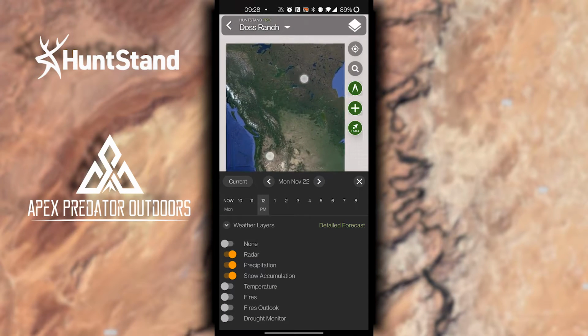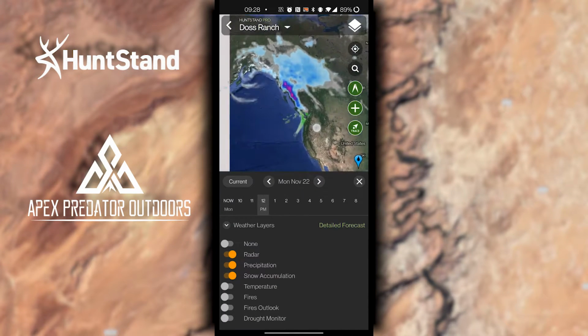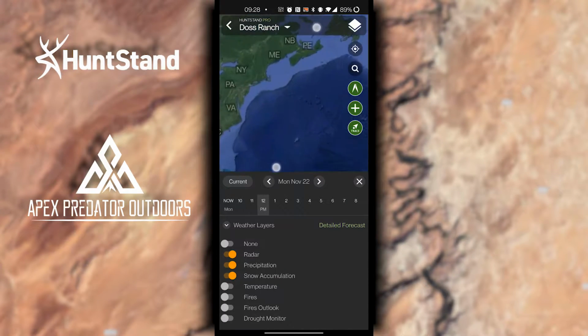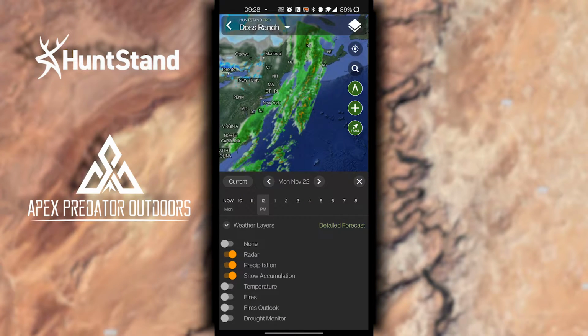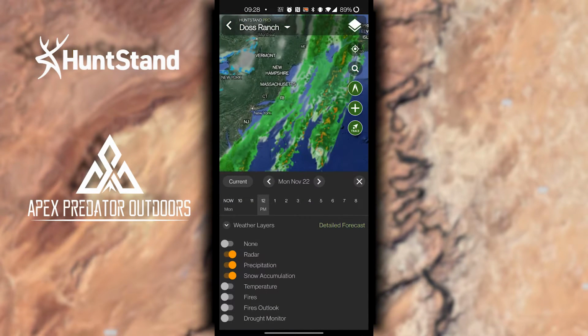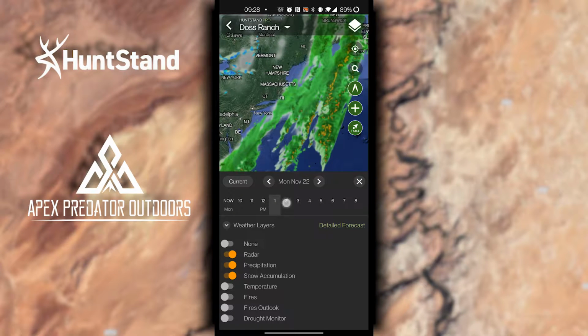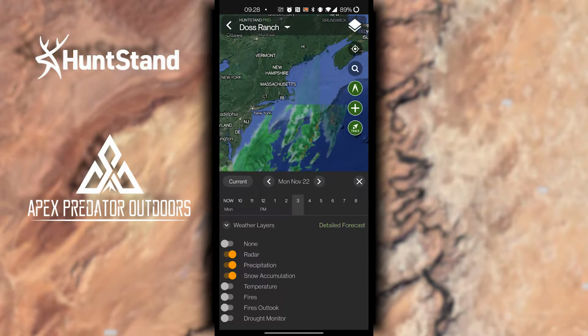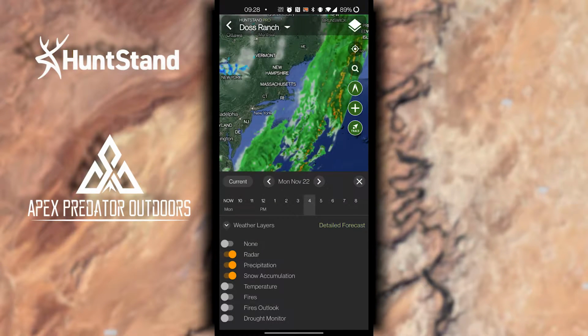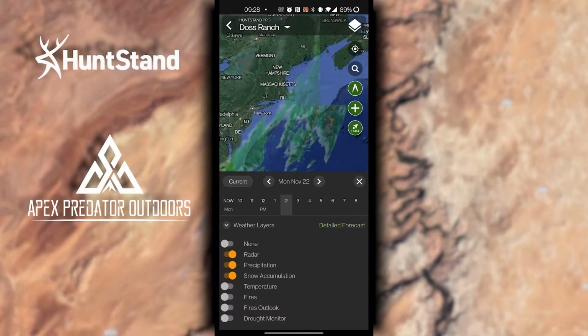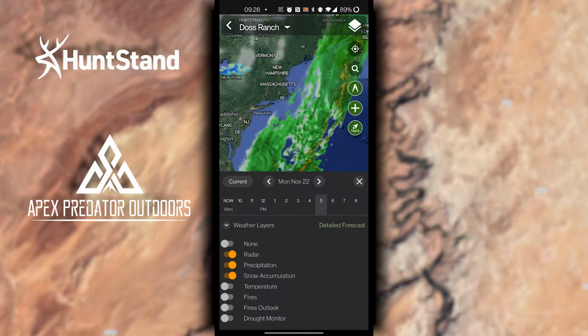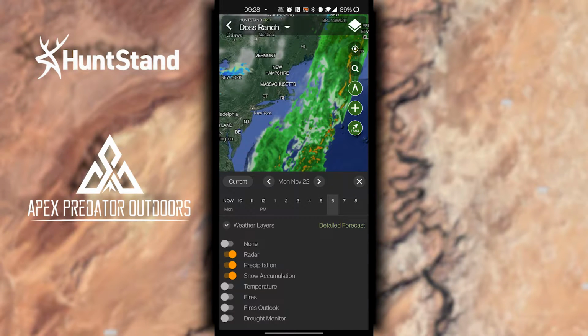Okay, let's go to the East Coast over here. I can look at, and I can see now, you see the radar on there, so you can see that the weather radar is on there, and it's based on every hour, so I can change it, and it looks like it's showing me where the radar is going to go here as we approach a new day. So you can see every hour it changes that radar as well. So really cool. This is on map layers.